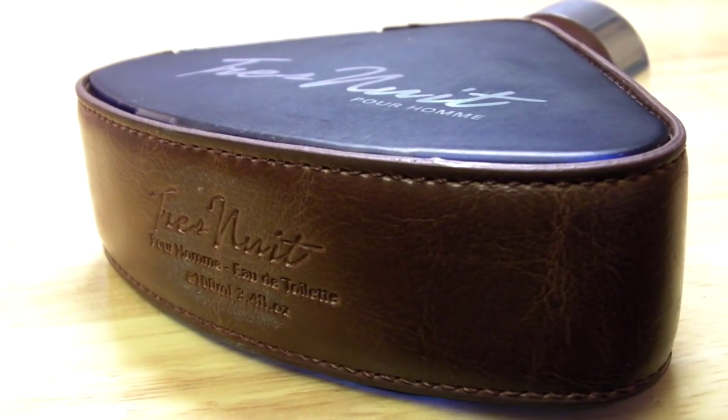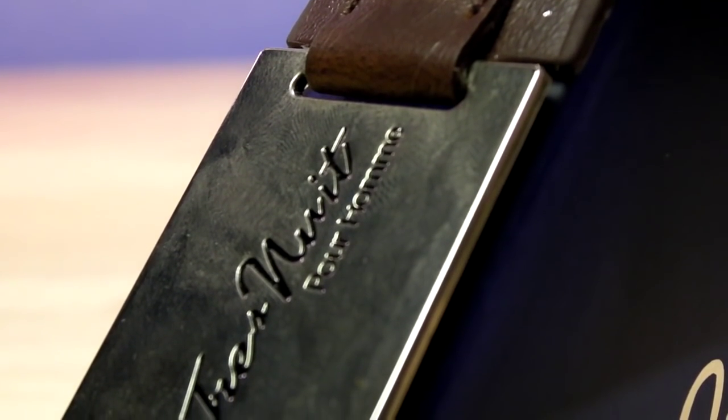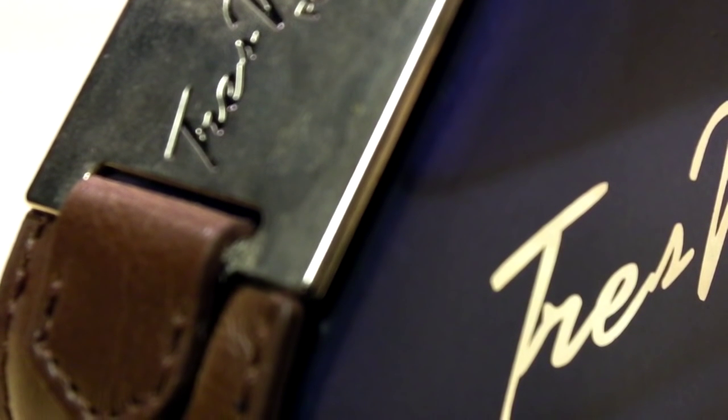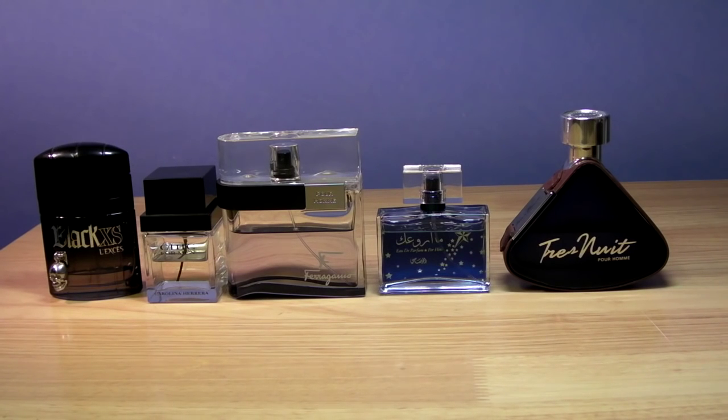It's a really distinctive, fresh, clean lemon citrusy smooth violet — aggressive yet soft, with a fresh green grass opening. Sporty and energetic, like an after-the-shower type vibe. If you love Cool Water and Green Irish Tweed, you'd love this as a budget option. For the price it's absolutely amazing. If you want a really nice fresh out-of-the-shower green citrus vibe, you can't go wrong for the price with A*Men's Tres Nuit.